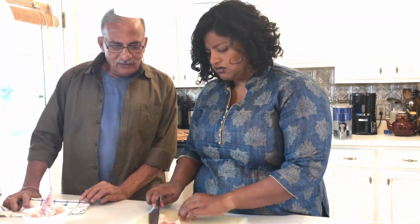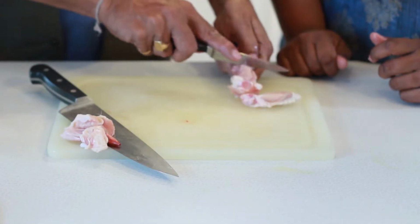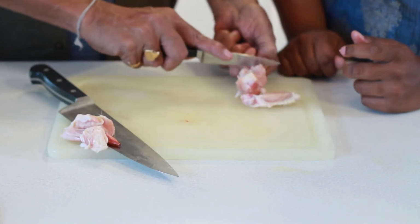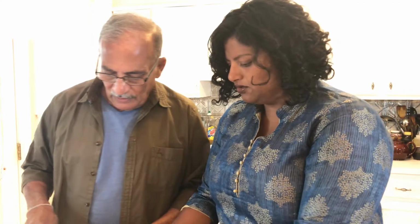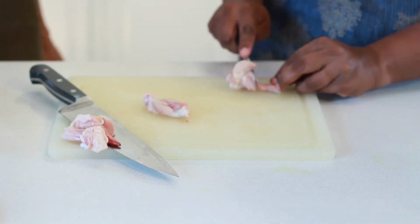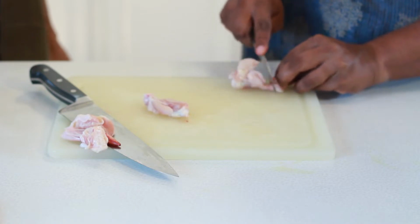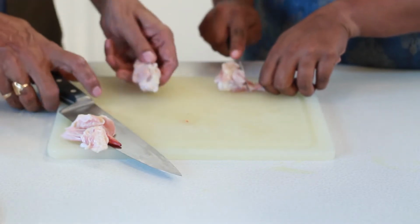Then we do the scraping of the meat. You cut these veins over here. So you're cutting the membrane where it's attached to the bone, and you keep on scraping. Can you do that? Yeah, I'll do this one. Cut, scrape, cut, membrane, scrape, cut. That's great. Beautiful.